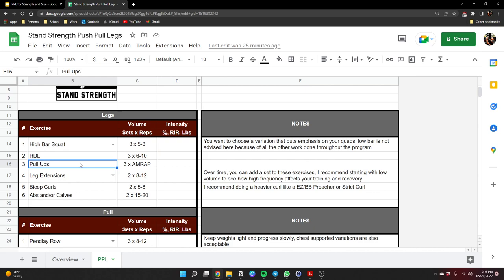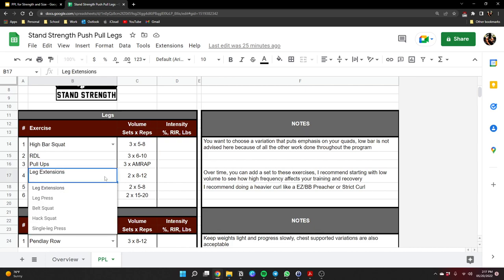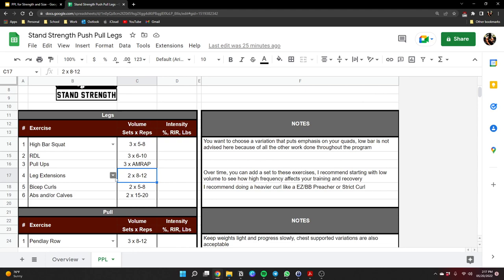Then you do some pull-ups to decompress the spine a bit. Leg extensions, I think, are a really easy way to add things in at first, just to get used to the frequency and the volume. I like to err on the side of safety with something like this, because a lot of things can go wrong, and I think it's better to undertrain first, because then you can find your sweet spot a lot easier from there.